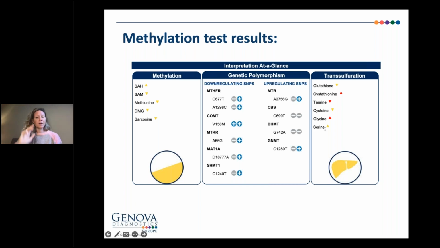We can also see that many of her proteins are quite low, which may also contribute to global undermethylation. For example, methionine, which you can see listed on the left-hand side under methylation, is moderately low. And of course, methionine is a precursor to SAM, so this may lead to lower levels of SAM if methionine is low. This was really unsurprising considering her diet, which was very low in protein. I'm going to go into her SNPs in a second, but I just wanted to show you the initial findings here.